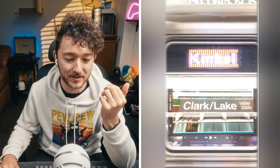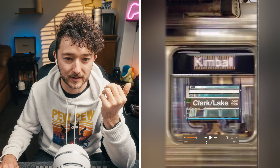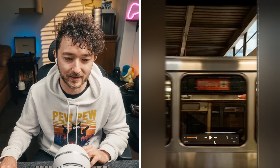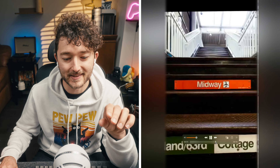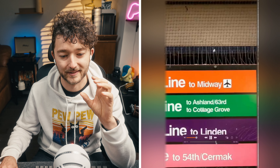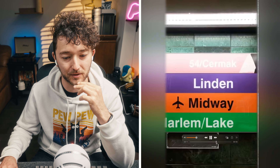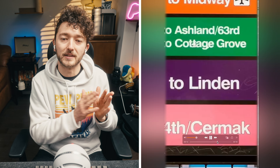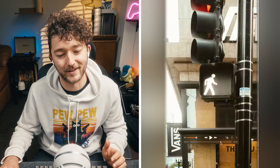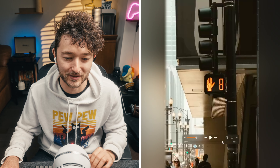Is it just stationary? No, they have lighting moving on it, it has this whole effect on top. A little drone shot as it rotates over the train. It starts on the sign, and the midway just matches perfectly, then you're on to the Linden. You're kind of experiencing the journey, going from one place to the next, with a countdown as the location switches. That's really cool.